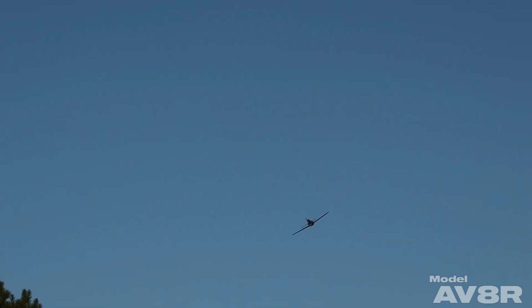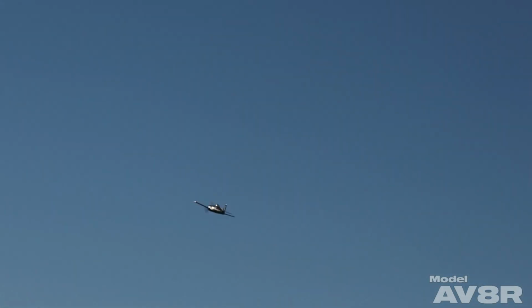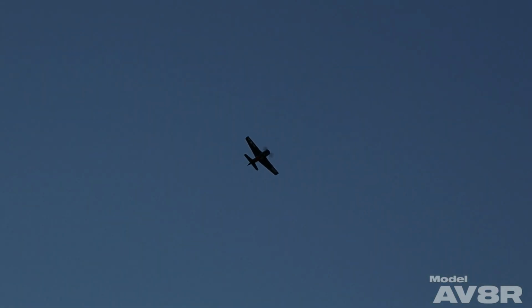Right off the bat with the Bearcat, it was pretty clear I had a tiger by the tail. It seemed a bit tail heavy, even though the balance was right on according to the plans. Very touchy. Had a thrust angle issue for sure. It was yawing to the left. I wasn't sure just how much of what I was feeling was thrust angle and how much was tail heavy, but the first flight wasn't pleasant.